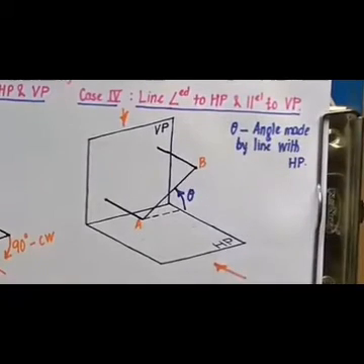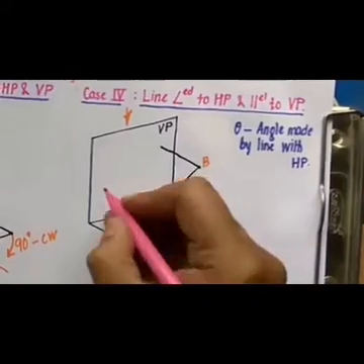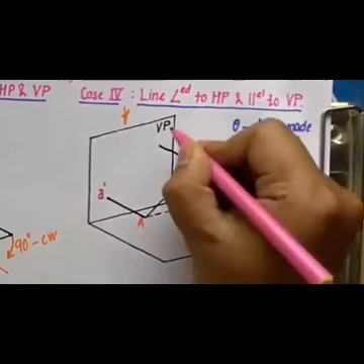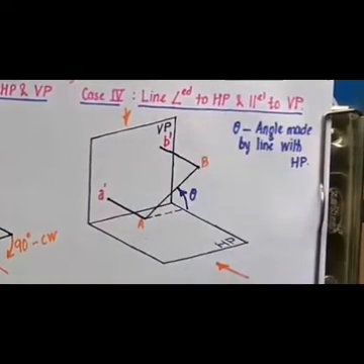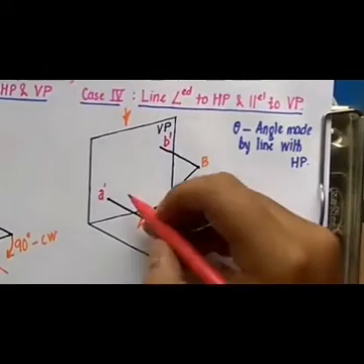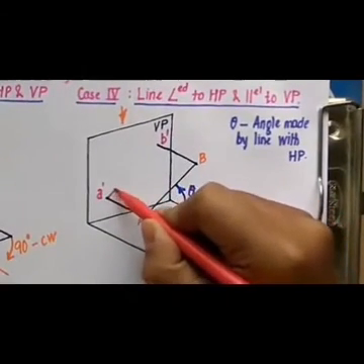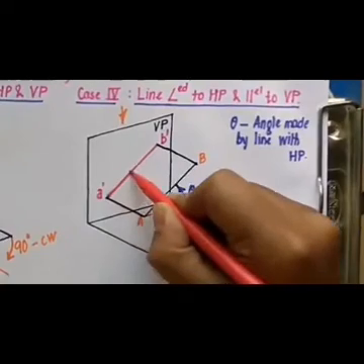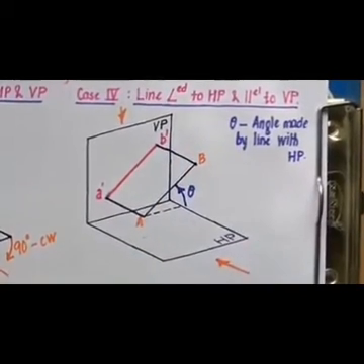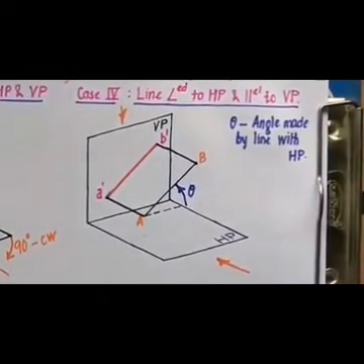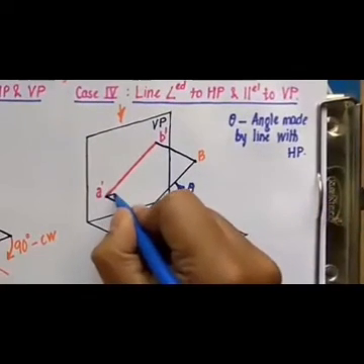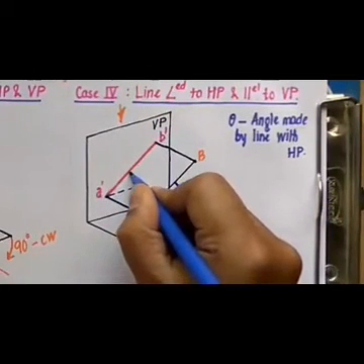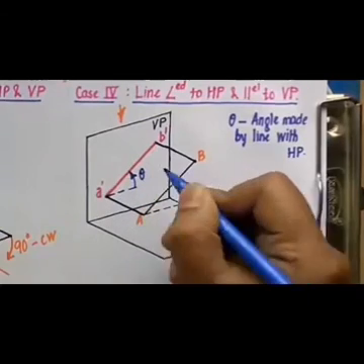Okay, so the 2 points that we've got right now are A dash and B dash, and when you join A dash with B dash, you'll have a view that is a front view, to be very specific. So we have a front view in front of ourselves, and this angle theta can be seen from the front. This angle is what you call theta.